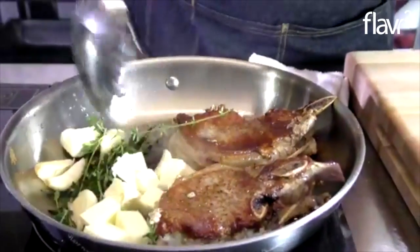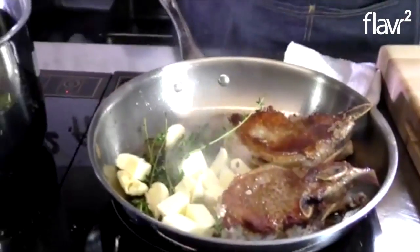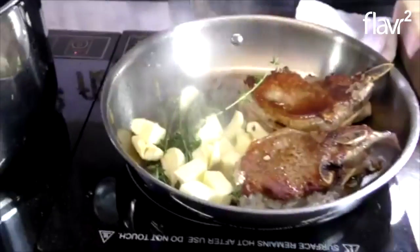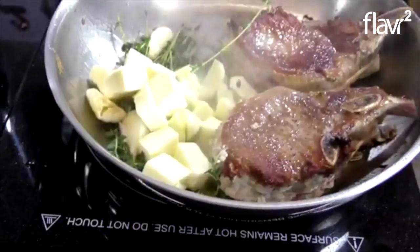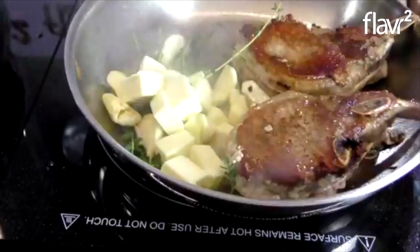Again, butter. Butter is life. Dude, we should buy stock in butter, bro, because everybody loves butter. Yeah, bro. We should, seriously. Butter with pork chops.